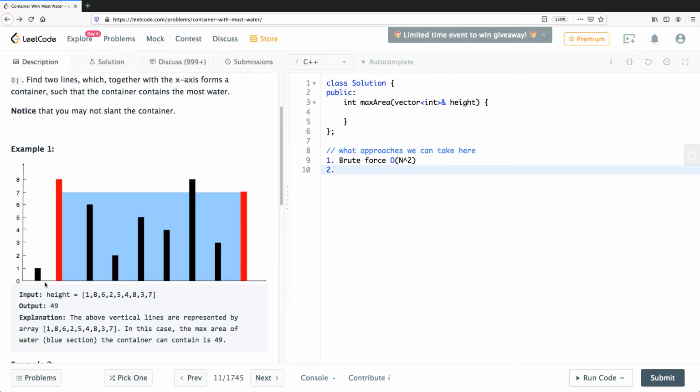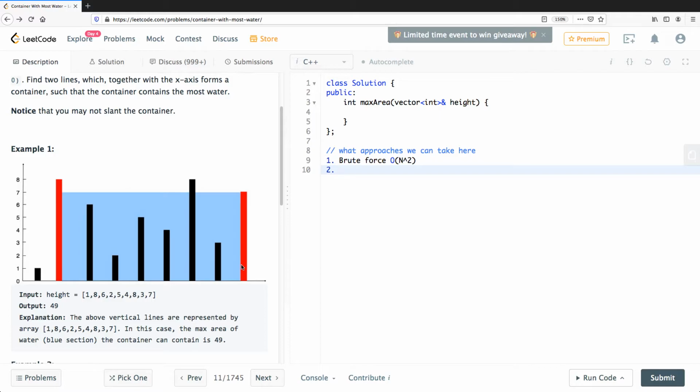8, because this is 1, this is 2, let's say this is 3, 4, 5, 6, 7, 8, or 9 actually. Then 9 minus 1 is 8, right? So this span is 8, and you would end up having an area of basically 8. So this is one container. What should we do then from then on?